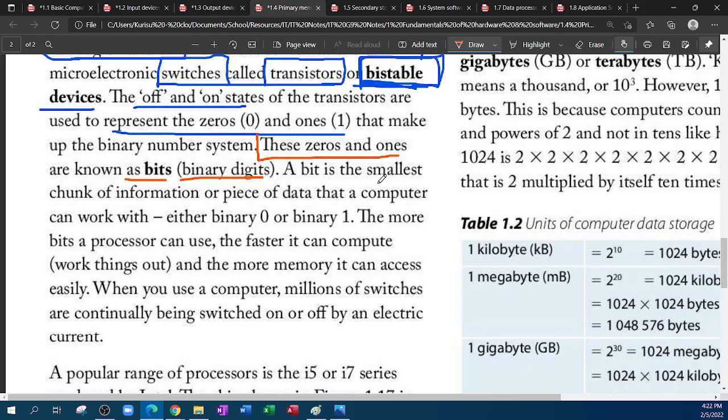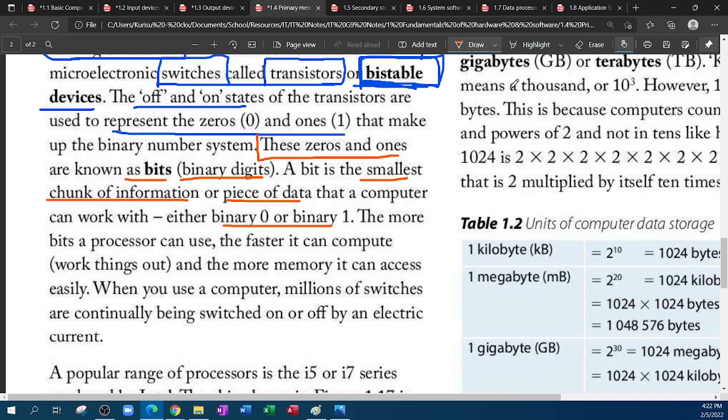A bit is the smallest chunk of information, the smallest piece of data, because you cannot go smaller than a 0 or a 1.